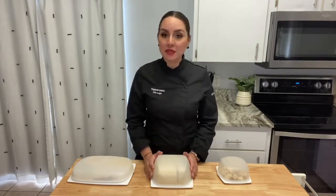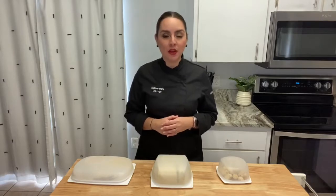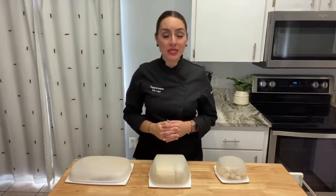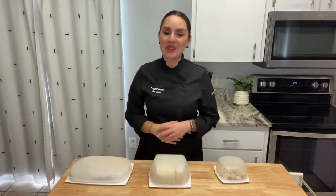When placing them in the fridge, don't stack them together, as that's going to block the membrane and not function properly. Some condensation inside of the container is normal, so just wipe it off whenever you are using your cheese. All CheeSmart containers are food safe and refrigerator safe, so never place them in the freezer or in the microwave. If using the tray for serving, never use sharp utensils as it could damage the base. CheeSmart containers are a great product, and I cannot wait for you to use them.